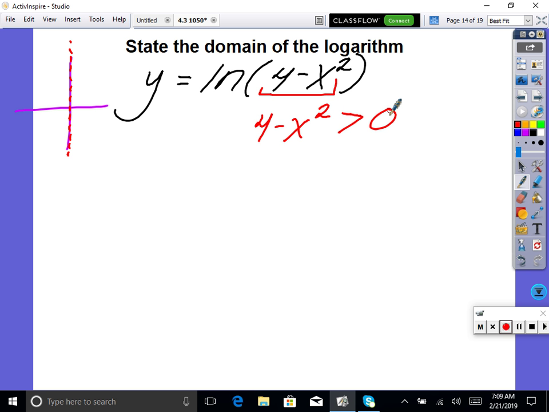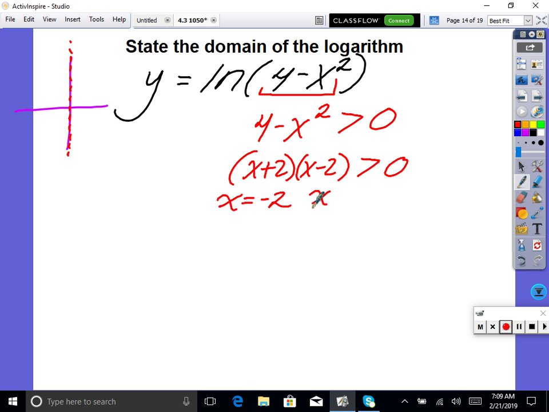Now we're solving, if you can recall, a quadratic inequality. So remember, this is how we solve a quadratic inequality. We factor it, we find the zeros, we make a number line and do yes, no, yeses. So let's hurry and factor this. Can anyone tell me what this would factor to be? X plus 2, x minus 2 is greater than 0. So my two zeros are x equals -2, x equals 2.